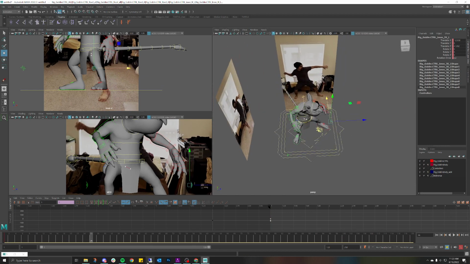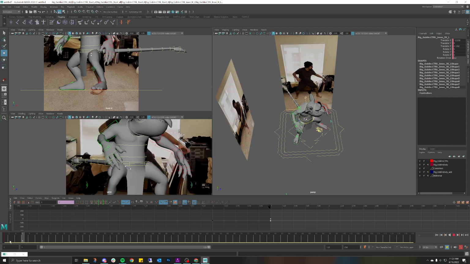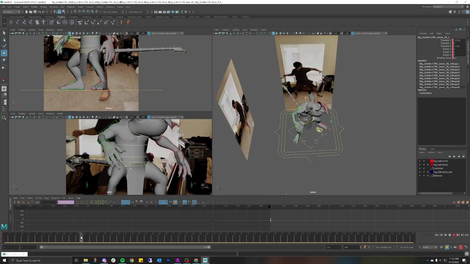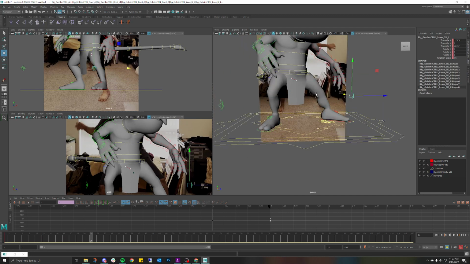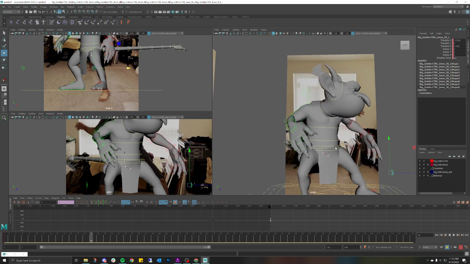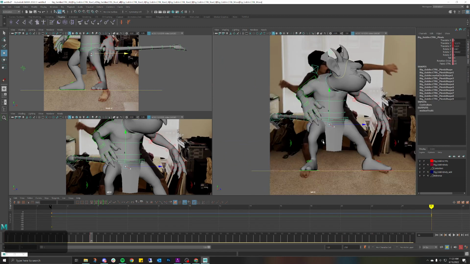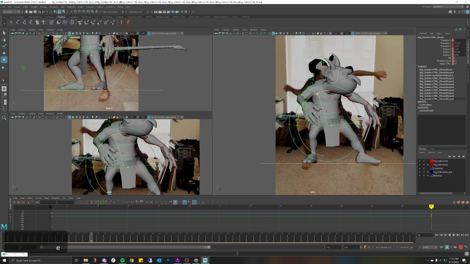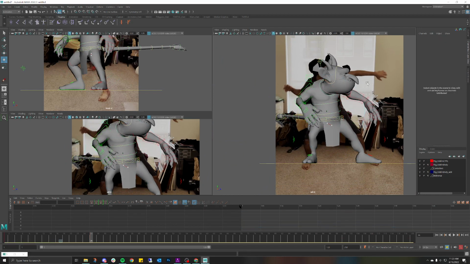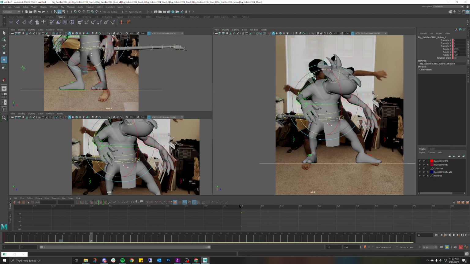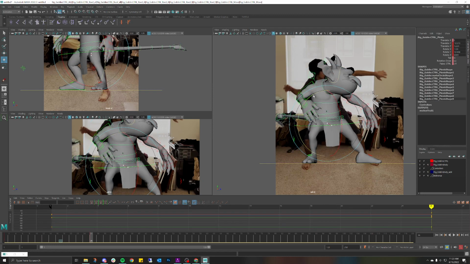And as you can see, again, looking at my reference, coming back, I'm rotated forward, but in this pose, I'm actually rotating my spine a lot more to be more of a C shape on this angle. So I'm going to, again, remember, rotate my body backwards, like so. And I'm just going to keep rotating like so. And maybe even crunch this down a little bit, like this. And then rotate like this more.